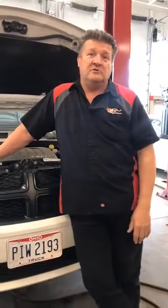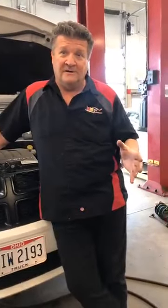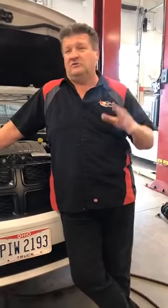So if the voltage, or the reference voltage, going to the computers is off, we can't trust what the computer's going to do. It could be starting to act a little, let's say, drunk. It could be doing things and setting codes that we don't even know are there. So the first thing we're going to do is check your battery. So do a battery test. If we've got good voltage, then we're not going to even believe that. We're going to come over here.